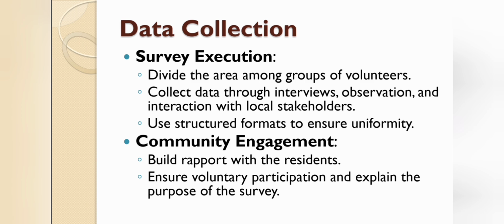Suppose there are 10 parts of a village and you have 20 volunteers. You send 2 volunteers to each area. If it is not sufficient, and you have a smaller number of volunteers, you send 1 volunteer and 1 person from the community itself. In that way you ensure that all these small sub-areas receive equal importance while conducting the survey. Now, how to collect the data? Collect the data through interviews, observation and interaction with local stakeholders.